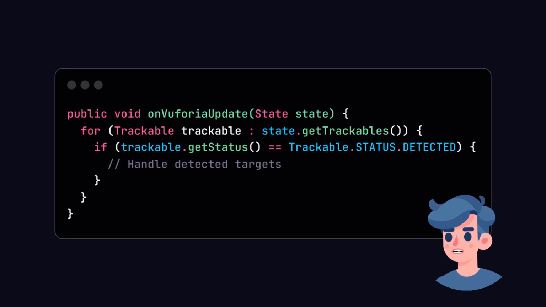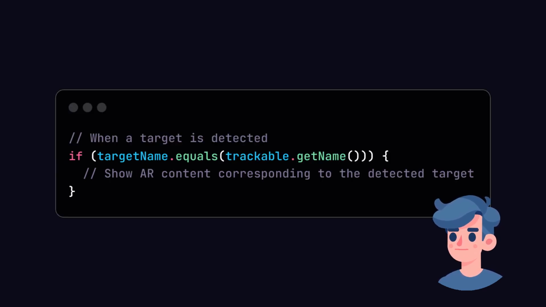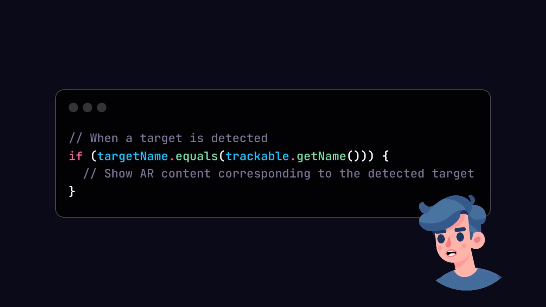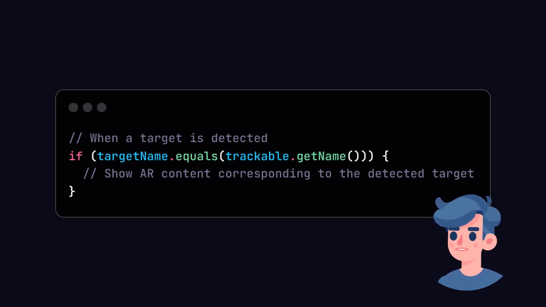Now that we have our basic AR setup, let's add some image target recognition functionality. To do this, implement a method called onVuforiaUpdate. This method is triggered continuously and allows us to process the recognized targets each frame. In onVuforiaUpdate, we will check for the detected targets, and if they exist, we will create visual feedback in our AR space to acknowledge recognition. This could manifest as displaying a 3D model or simply changing an image on the screen.